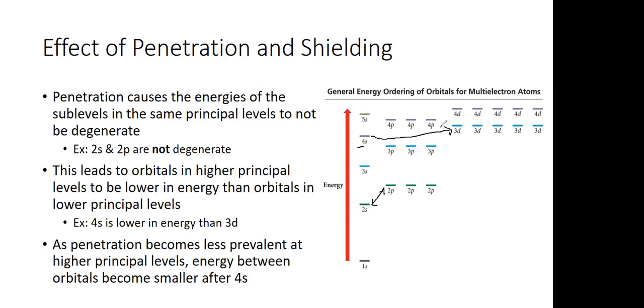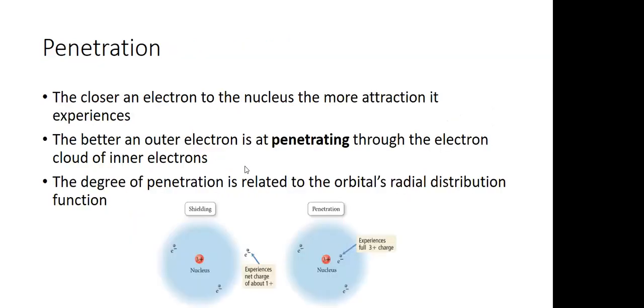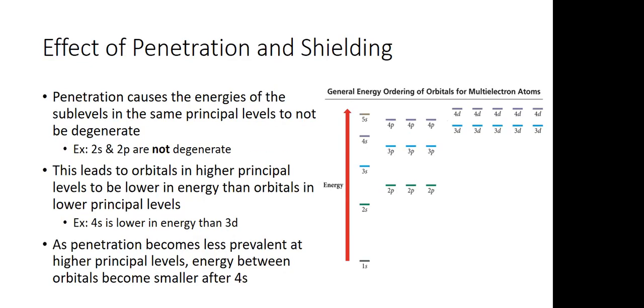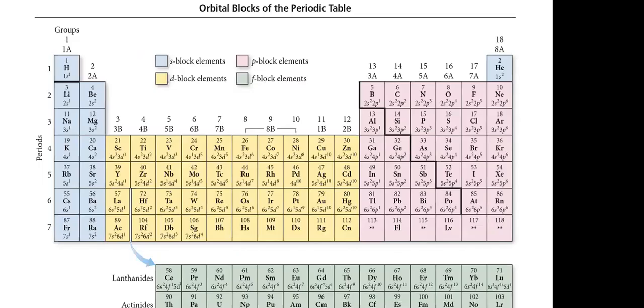But the takeaway from this series of slides is that it is possible for an electron to go from the outer shell to the inner shell, and that's called penetration. And this is why our energy diagram looks the way it does. That's why not all level two energy orbitals are the same level. That's why not all the level 3 energy orbitals are the same level. But I actually don't have a question for this. So we will move on to our next PowerPoint. So let me get that loaded up right now.